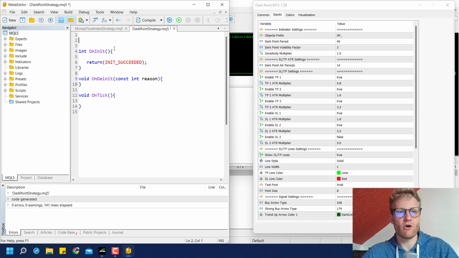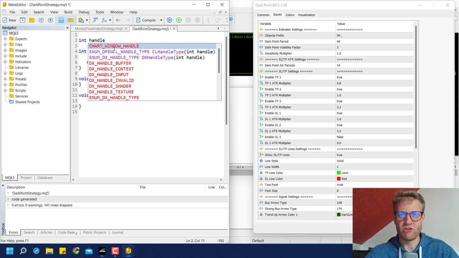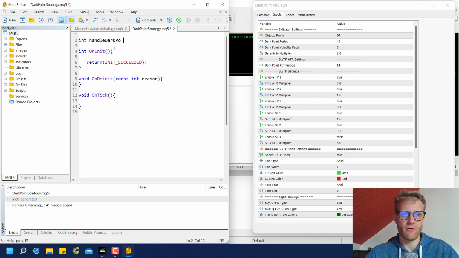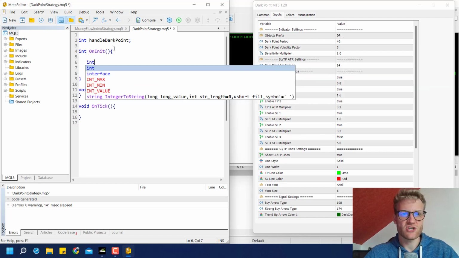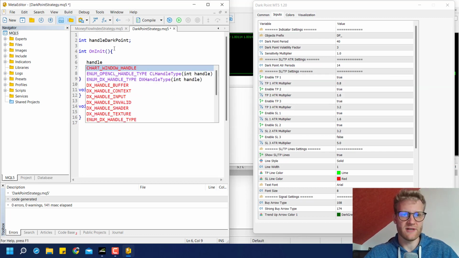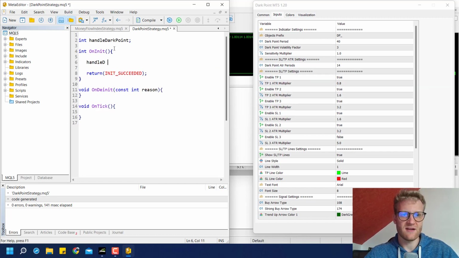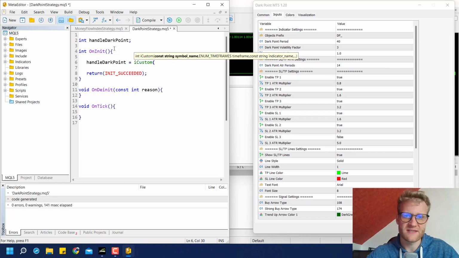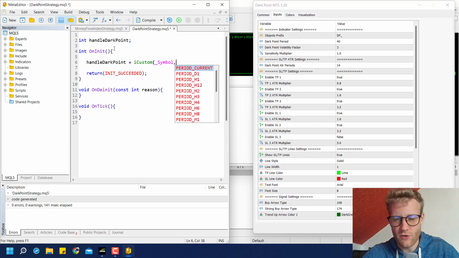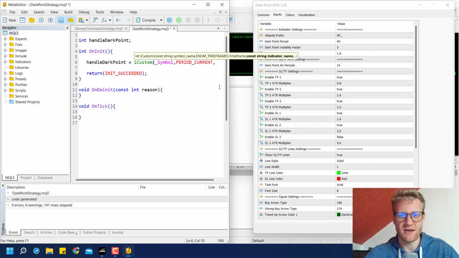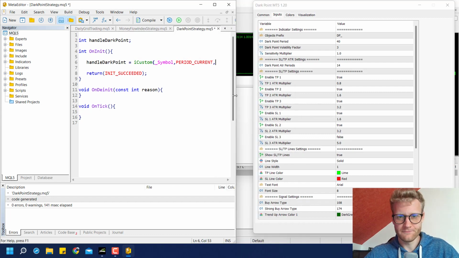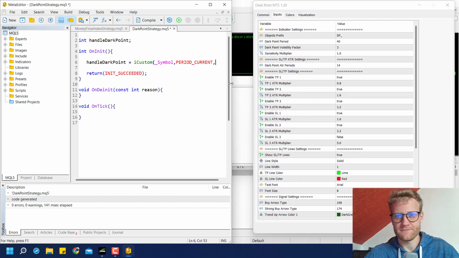Because now we will go here and create a global variable for the handle of this dark point indicator. And then in the OnInit function, we will initialize this variable. So we will say handle dark point, and then we will use the return value of this iCustom function that we always use if we are working with custom indicators, like this dark point indicator.